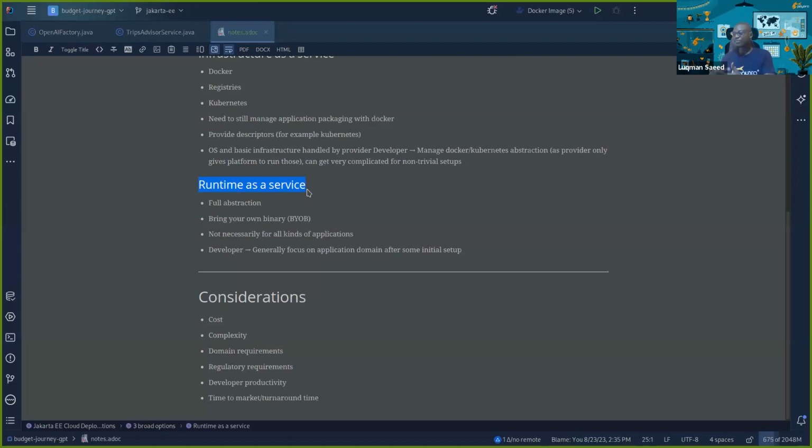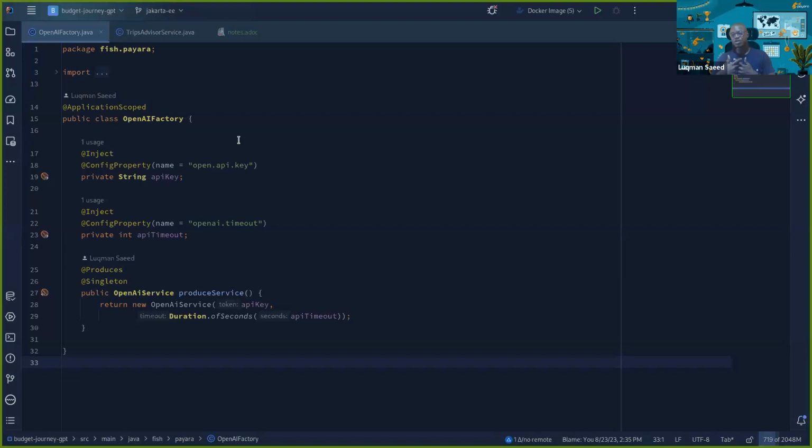Now, for this webinar, I prepared a sample code. It's a very simple code. It's an application that uses the OpenAI GPT API to carry out two functions. The first feature is that you can give it the name of a city and then a budget, and then it will give you suggestions of what you can do, an itinerary in that city with that budget.